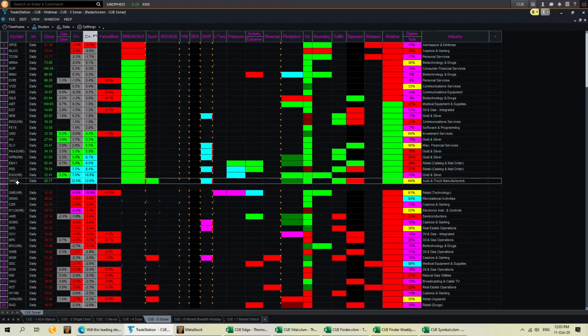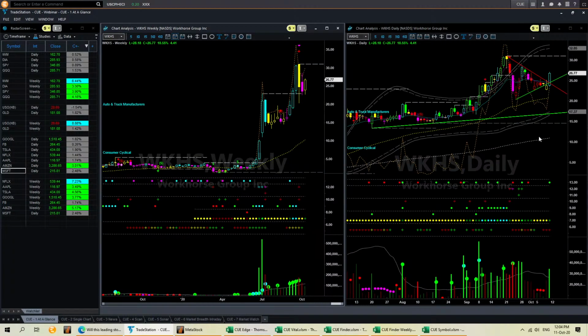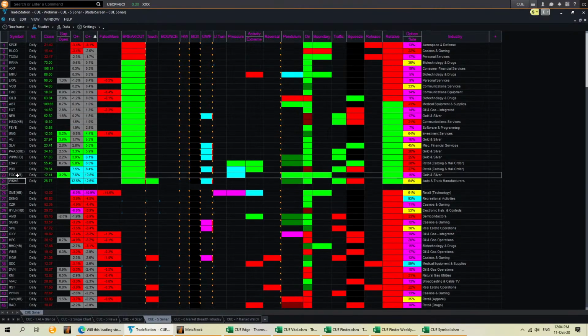They went up by large percentages with breakout. WKHS, Workhorse. This gave a breakout setup in the daily chart with high volume. Not very high volume, no dot is there. But it's a well-known stock. If you were following it, you could probably take it on Friday as it broke out. But I wouldn't take this breakout myself because there was no bullish pressure or very high volume. But others may take it. Let's look at the others.